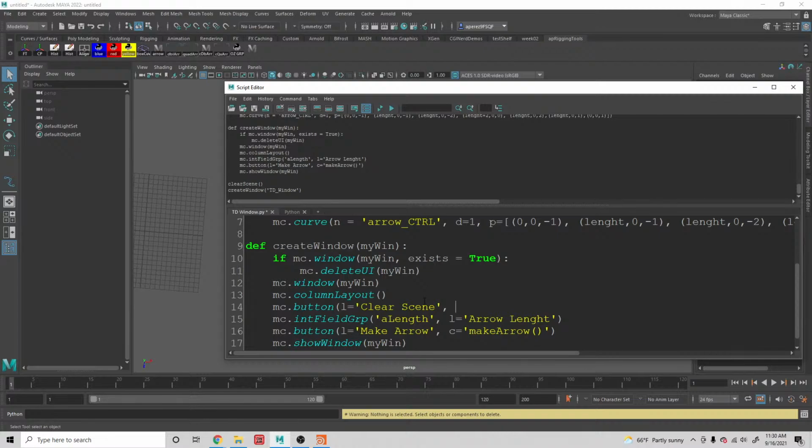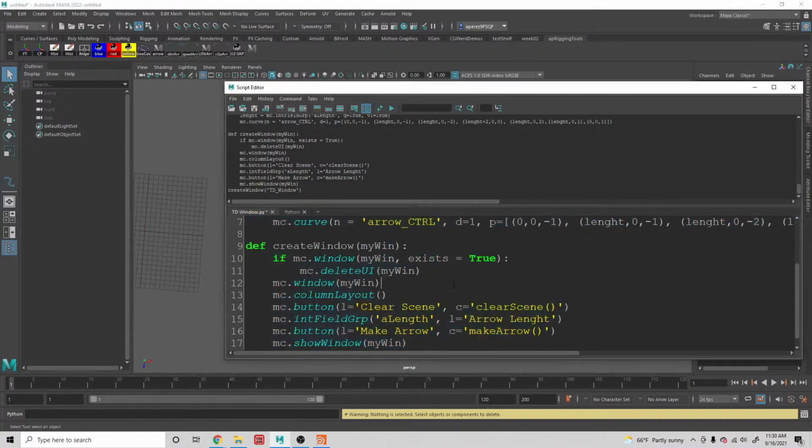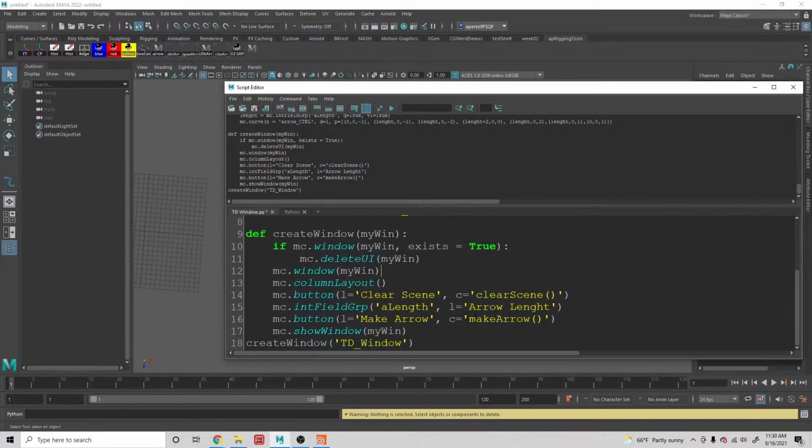And then command equals clear scene. And that's the function we created earlier. Let's see that. So we have create that and then clear scene. Cool, that works.